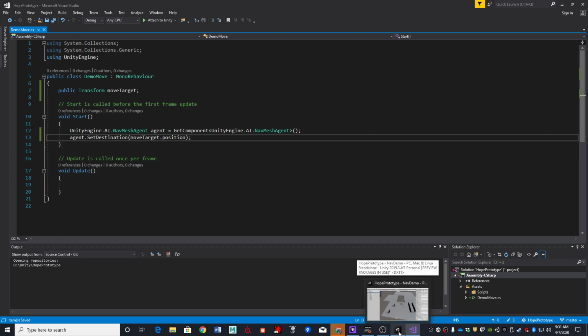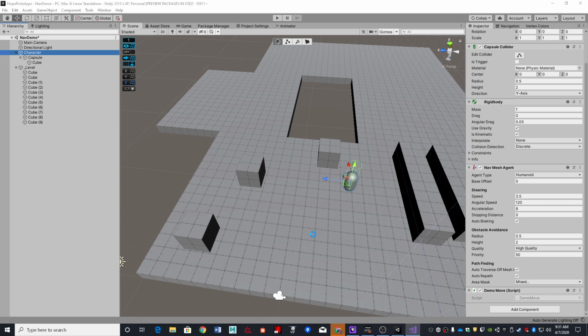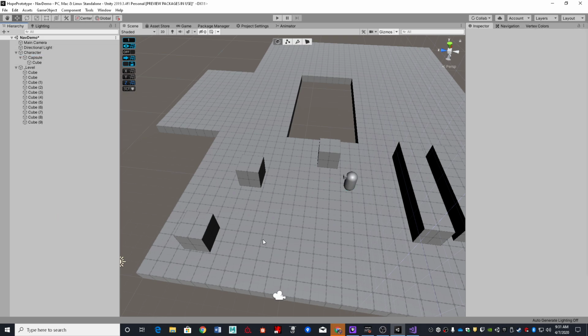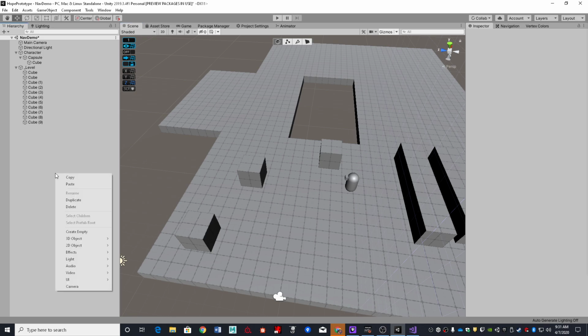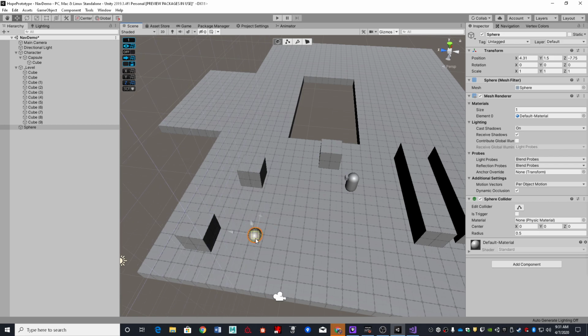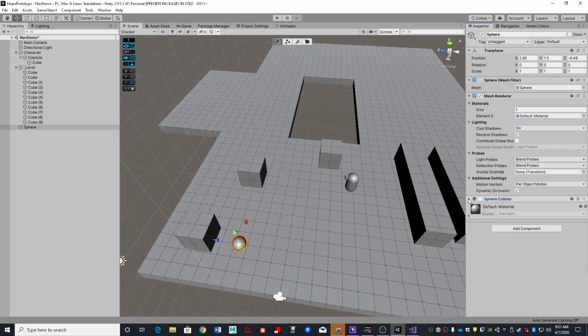Now, of course, I actually need to create said destination. So we'll keep this simple at first. Now, you do not need to use a visible object for this. I am using a visible object just so that I have something to see. I am going to take away the sphere collider.